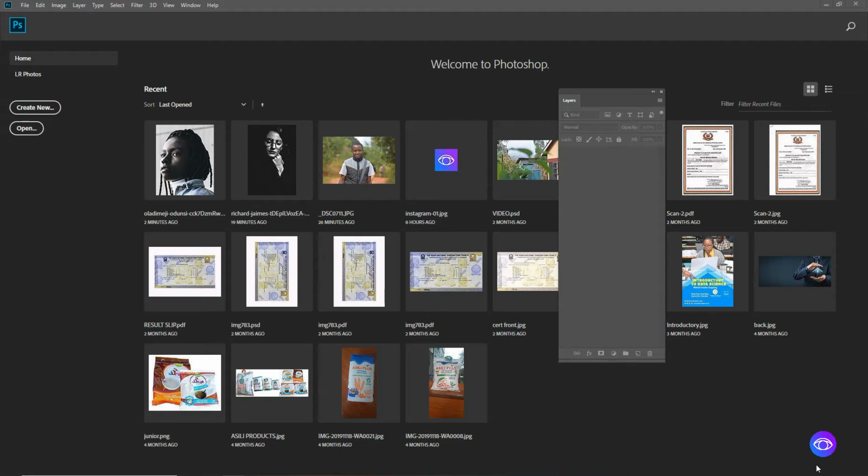Welcome to our first Photoshop tutorial, and we will be creating a glitch effect right here. So I'm using Photoshop CC 2019. With either version, you are able to do this effect.